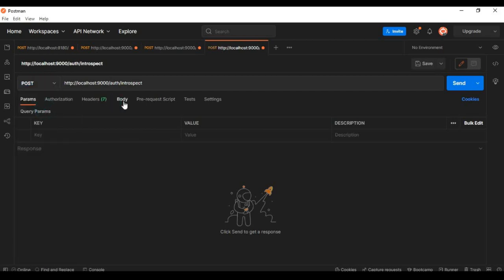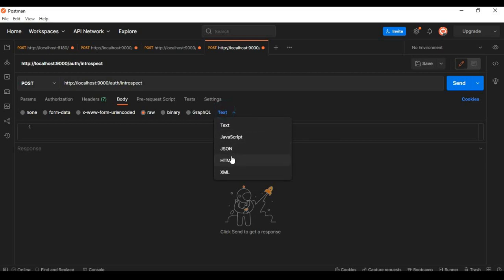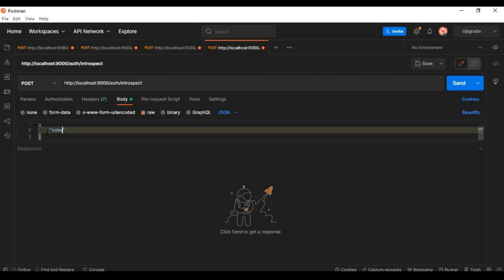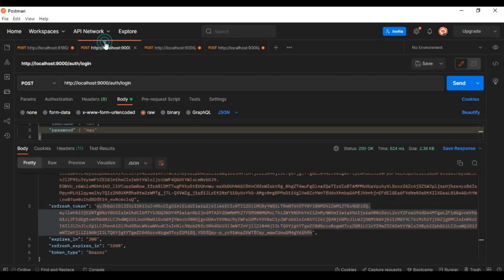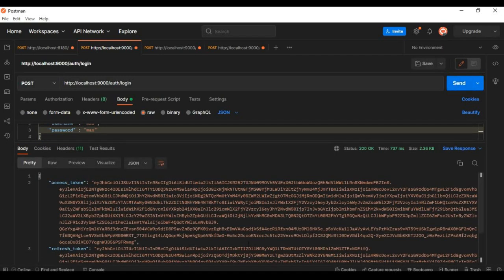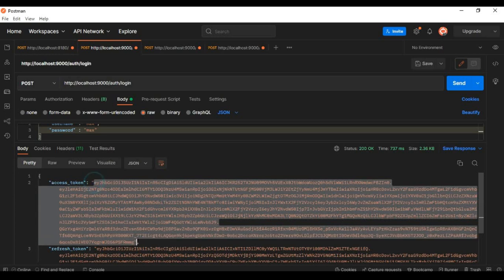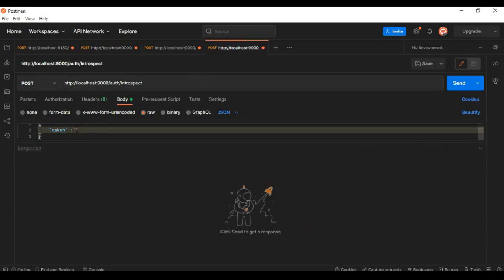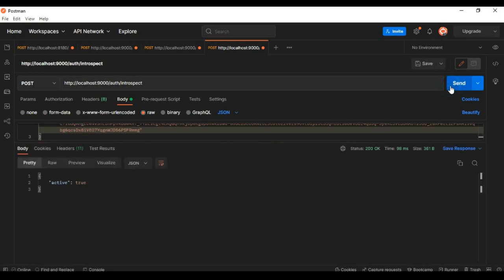In the body, we have to give the token. So let me send this again. Let's take the access token. Giving the access token in the body. Send. It's active. Awesome.